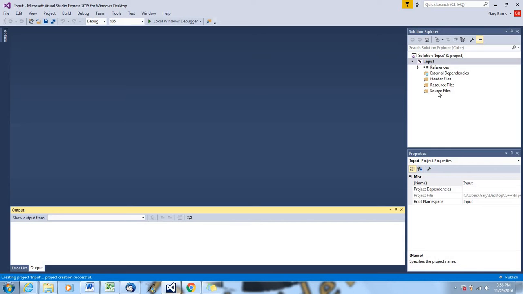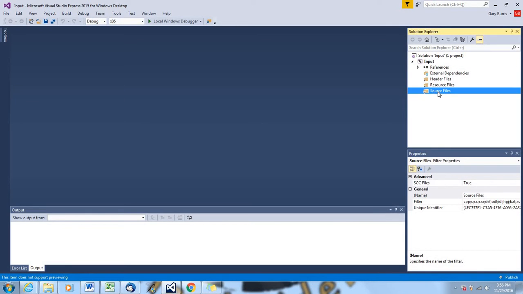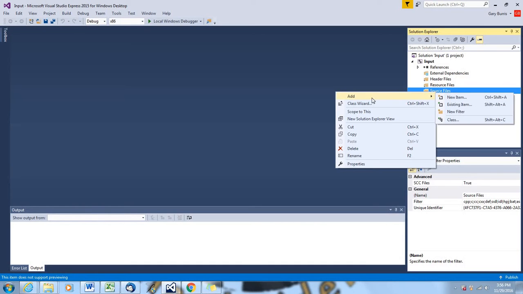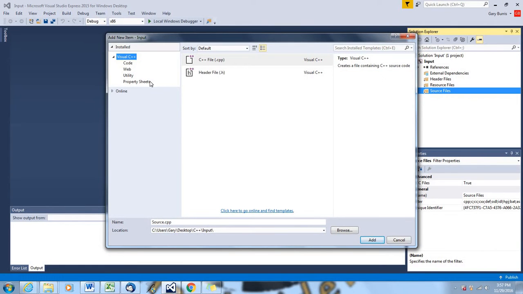But anyways, once it's open, right-click on Source Files, hover over the word Add, choose New Item, and click on C++ file. Change the name to main.cpp. Now, this is going to be the last time I run through this whole setup process. After this, just to shorten the videos, you can come back and watch one of these ones if you need to review it. But then click on Add here.